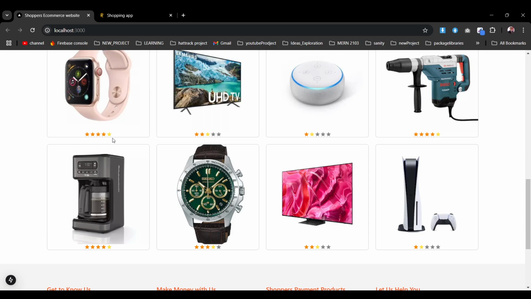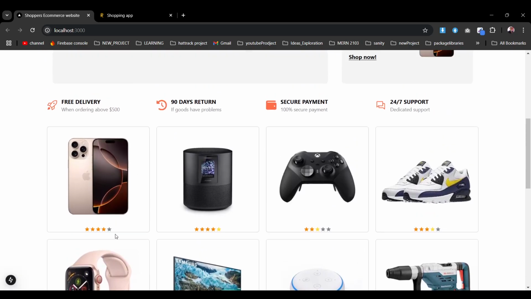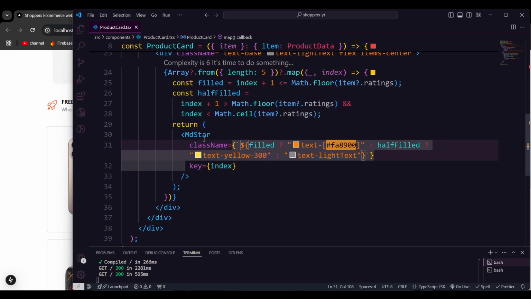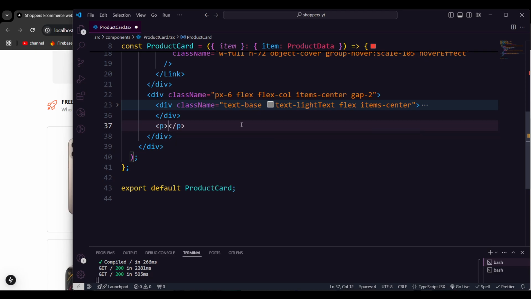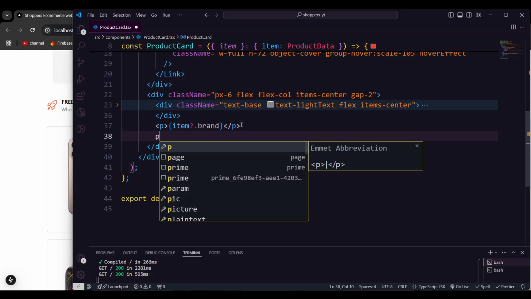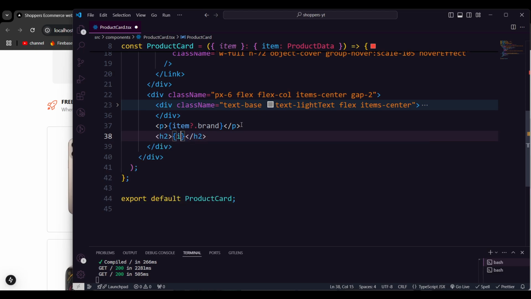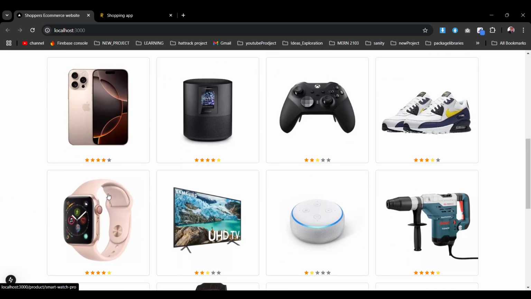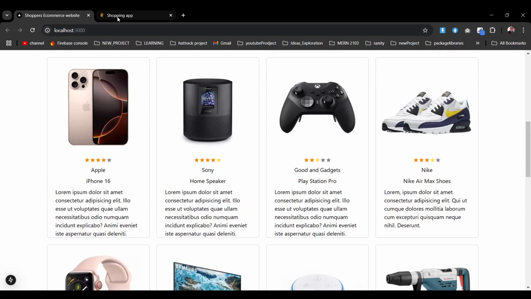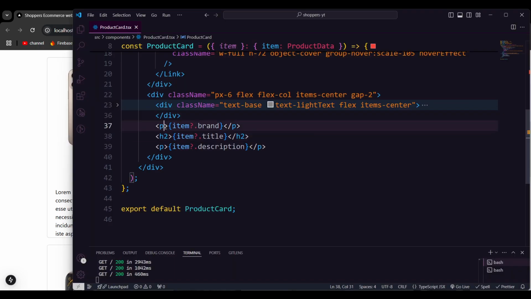Now we should have a good combination. You see, if it's 4.5, it's coming with that. If it's 4, it's just combining with that. So now we have that ratio, right? So that's the parameter which we declared to combine with our array of stars. Then we're going to provide item.brand, and after that take another parameter, item.title, and after that a p tag where we're going to say item.description. Okay, right now see where we are heading. We should see the data. Okay, cool, we have the data, but we need to make it look better, right?